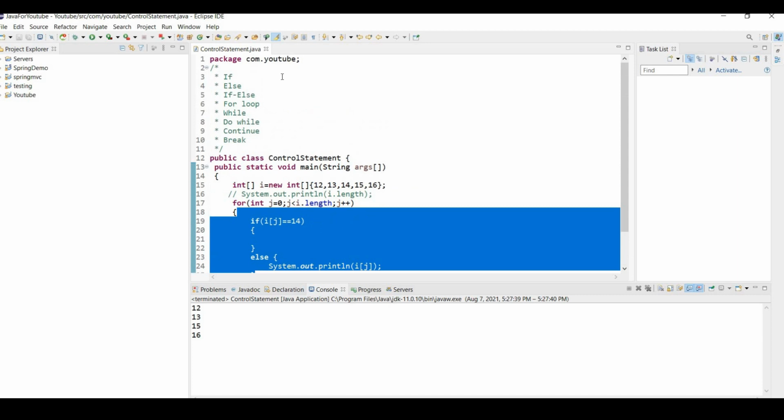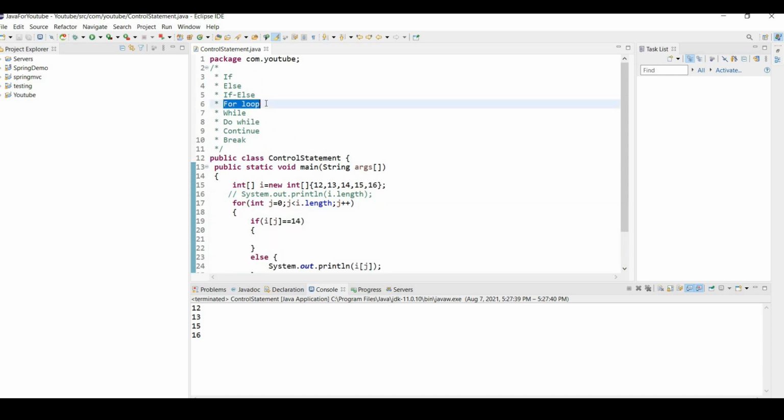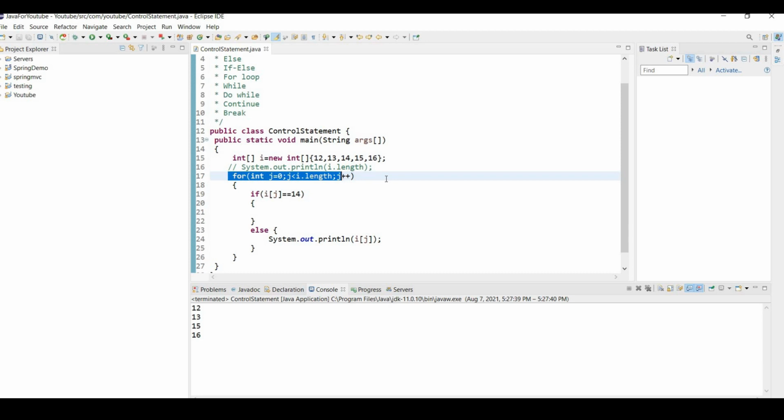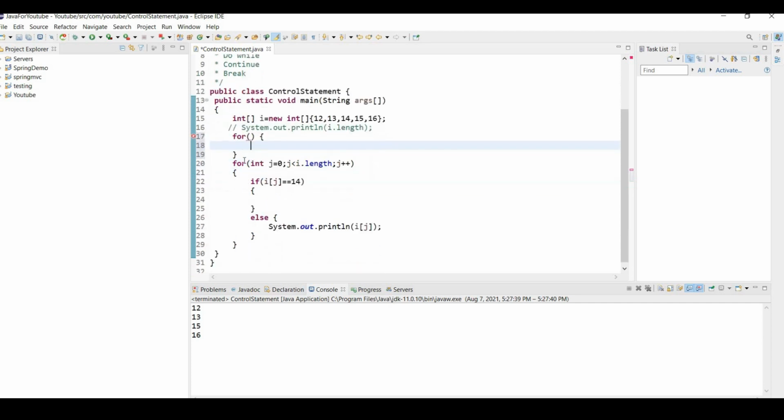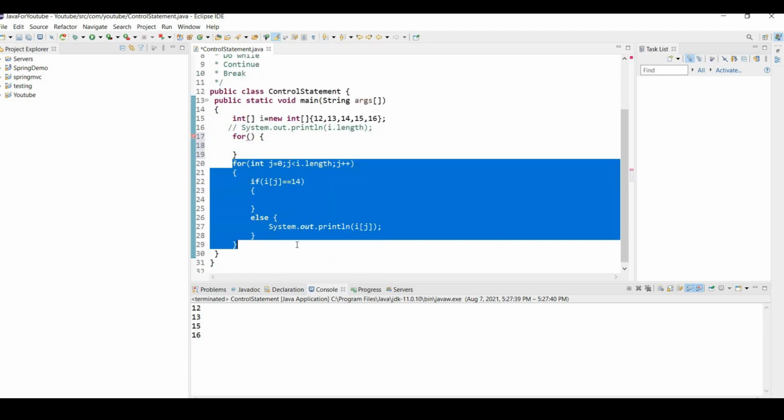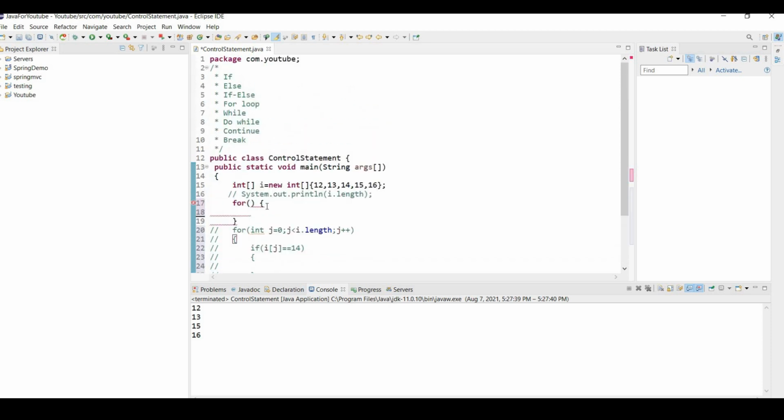Now the for loop that we saw already. If you are a beginner, then I need to show you this thing. Look, there are two semicolons.